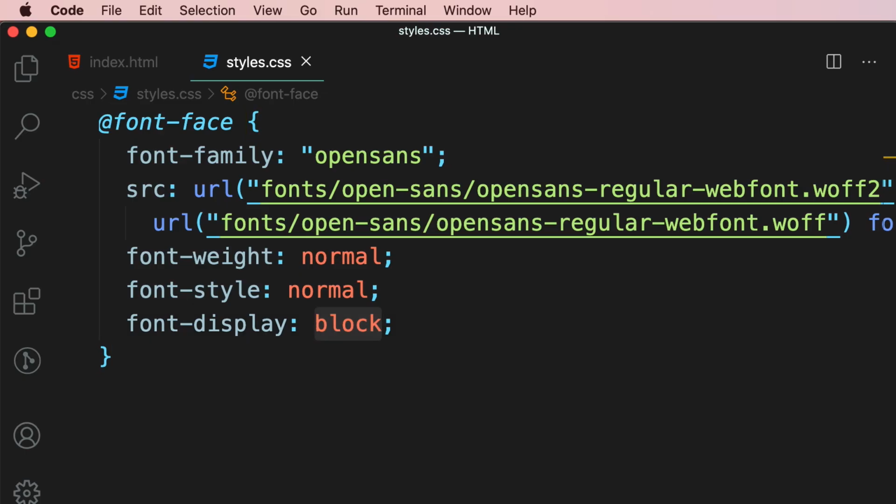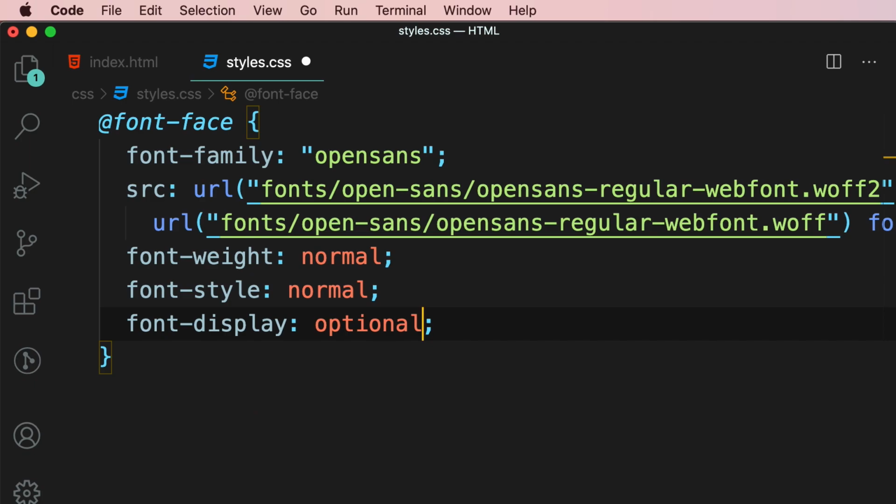Now, one last value we have here is optional, which I think gives us the best experience, but of course, that is subjective. With optional, you're telling the browser that this font is optional and nice to have. It's not critical. So just like fallback, we're giving the browser a short window to download and use this font. If it doesn't happen, the browser is not going to swap the font. But behind the scene, it will try to download the font and store it in its cache. That is the permanent storage I told you about.